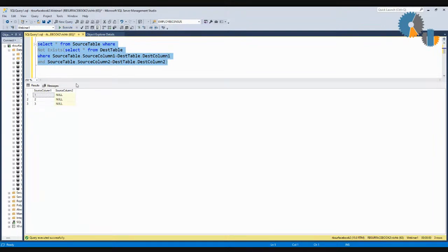And the reason for that is SQL Server does not compare columns that are null as equal to each other, and it treats them like they're not equal. So it thinks all 3 of these don't currently exist. So we have to play some games with the query in order to get around that.